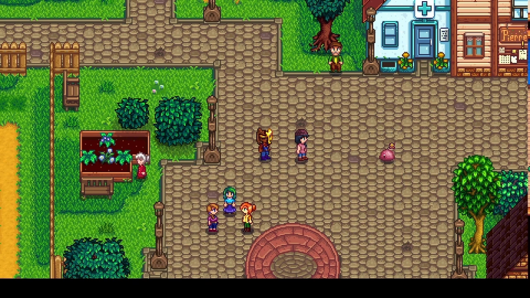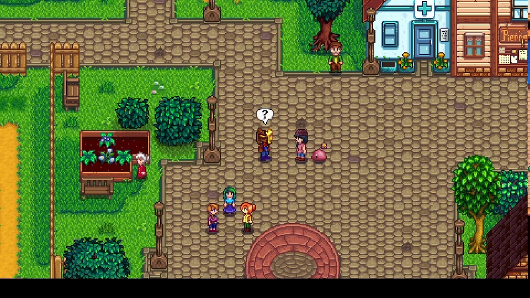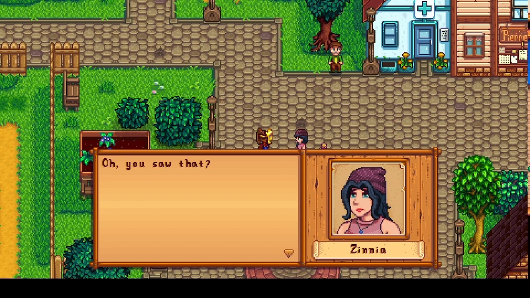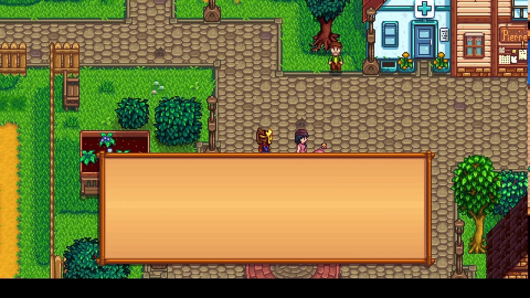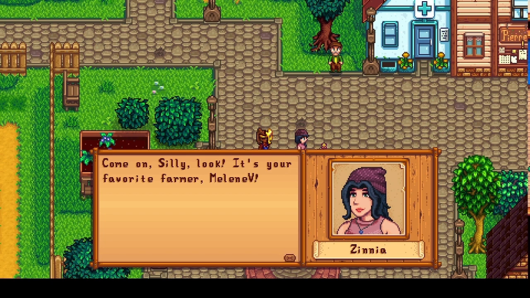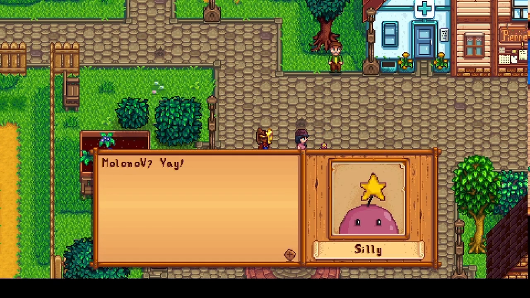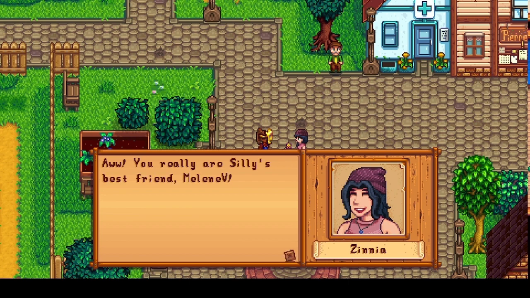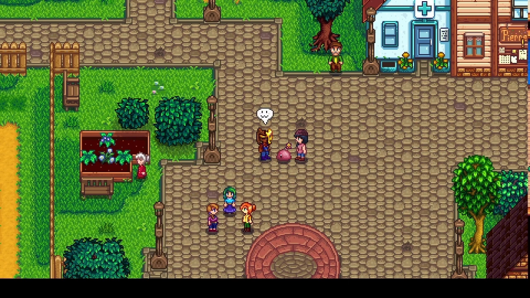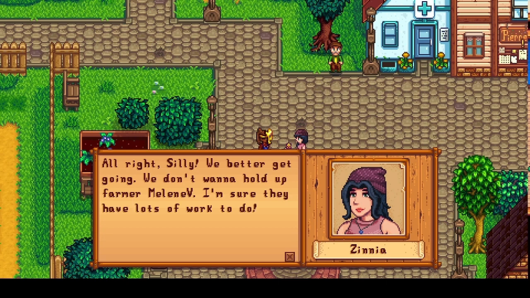Come on, Silly. Oh, hello, Melanie B. Oh, you saw that? Yeah, Silly's been acting a bit down for the past few days. I'm not sure why. Come on, Silly. Look, it's your favorite farmer, Melanie B. Melanie B, yay! Silly loved Melanie B. That's so sweet. Aw, you really are Silly's best friend, Melanie B. All right, Silly, we better get going. We don't want to hold up Farmer Melanie B. I'm sure they have a lot of work to do.